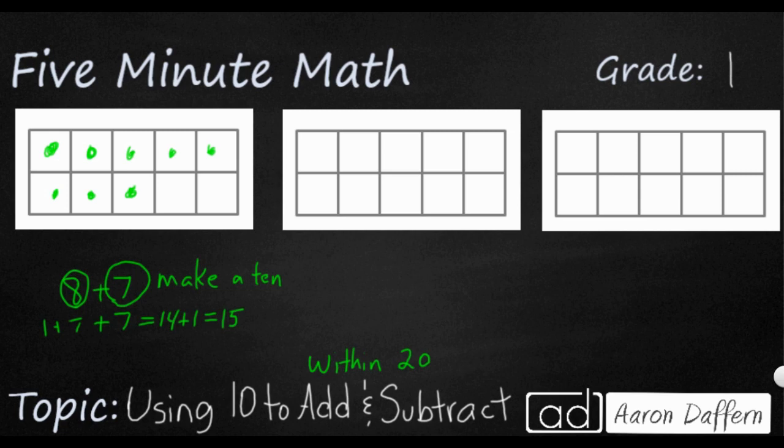So what we need to think about is if I've got 8 in my 10 frame, well, as you can see, I've got 2 blanks left. So I need 2 more to fill up that 10 frame. Filling up a 10 frame is good because that means we have 10, and 10 is what our number system is based off of. So what we do is we take this 7, and we're going to break this 7 into two different pieces. First, we want to break it up into 2 because that's how many spots we have open on our 10 frame. And then we've got to think, well, 2 plus what makes 7? So that's 5.